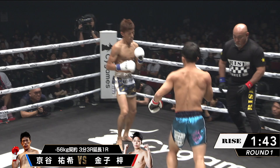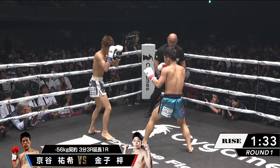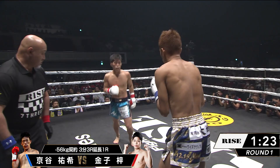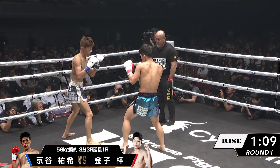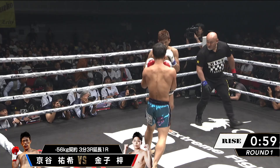Kiyotani throwing some hard ones and twos. So far Kaneko hasn't really solved the problem of how to get inside. I'll see some angles, not ending straight away. Nice straight left hand from Kiyotani. He's gonna be looking for that as the opponent tries to come in. He's finished up, popping the right middle kick up onto the forearm of Kiyotani. He's standing his ground, not allowing himself to be backed up — Yuki Kiyotani, the taller and rangier of the two.